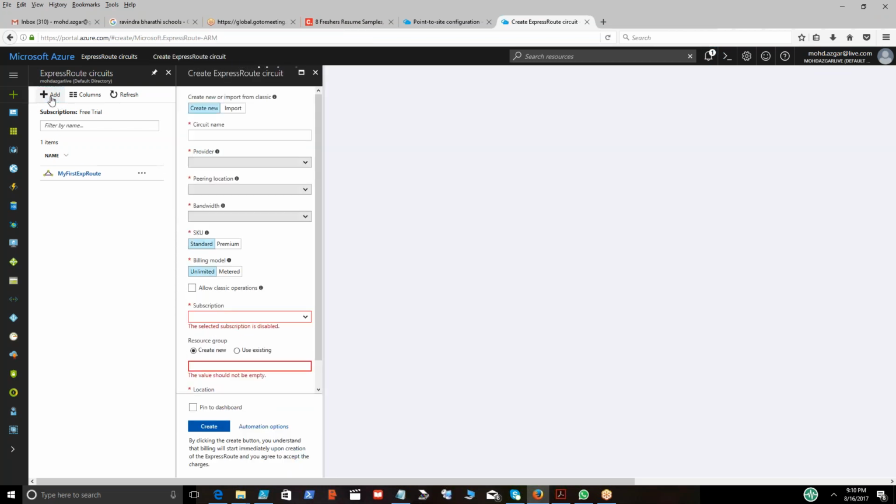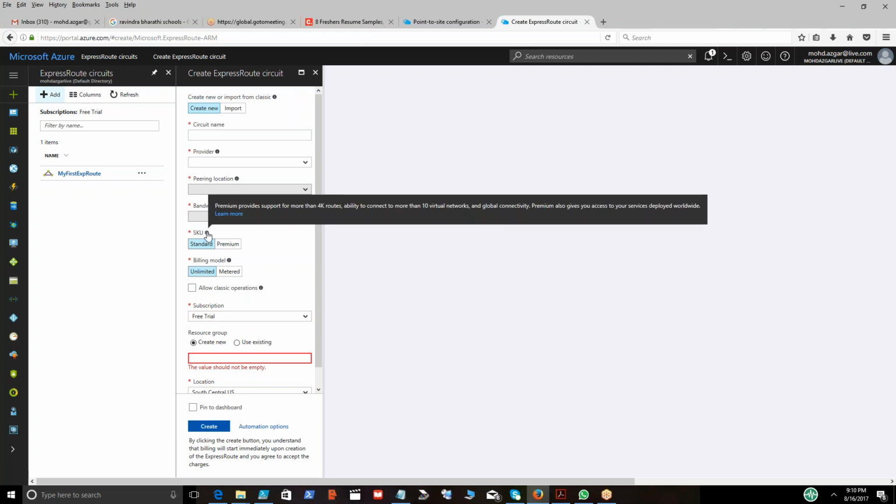You see the SKU, standard and premium. The difference between standard and premium is that with standard, this Express Route can connect within that geopolitical area. That means if I've created an Express Route in US, I can have connectivity between various sites like East US, West US, South Central US. So within North America, I can have any kind of connectivity using that Express Route.